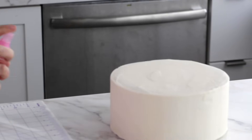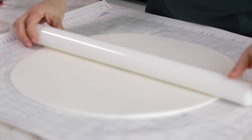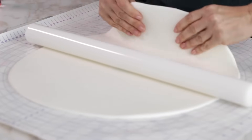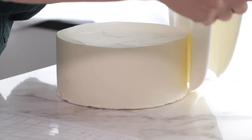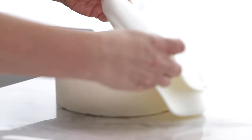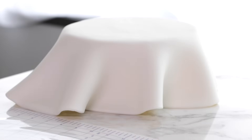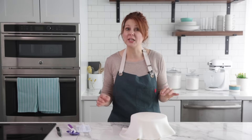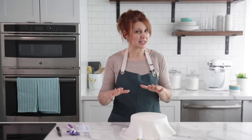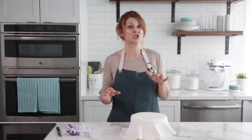You'll need to place the fondant over the cake immediately while it's still fresh and pliable, as once fondant starts to dry out it will be harder to smooth. Check your cake before applying — if the icing is dry from sitting out, lightly mist the cake with water for a tacky surface. Place the roller in the middle of the circle, fold one side of the fondant over, and pick it up from both ends. Start away from you, center the bottom edge of the fondant to the cake, touch the edge of the cake board, and make sure it's centered. Gently roll the fondant roller out to guide the fondant as it drapes over the rest of the cake. If it's not fully covering the bottom edges, don't panic — as you smooth, the fondant will stretch and cover the edges fully. If it's not centered before you adhere it, you should be able to gently remove it and re-center.